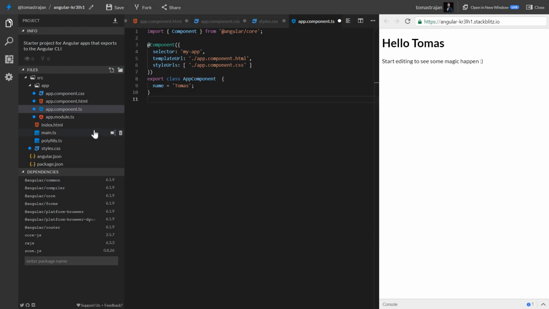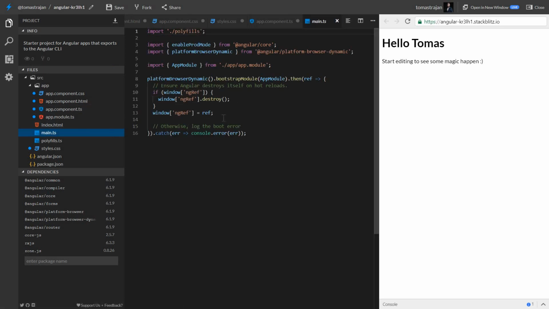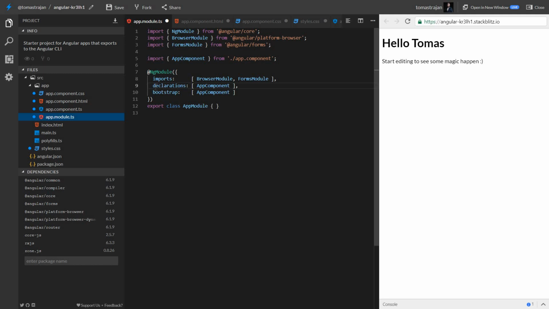Okay, so we have this. As we said before, there is this main.ts file where we bootstrap our application, platformBrowserDynamic().bootstrapModule(AppModule). But what we see is the app component. So how does this work? In the app module, we have these declarations, which are all the components provided to be used in the templates. But not only that, there is also a bootstrap array which contains the app component too. And this is why Angular knows what to bootstrap.